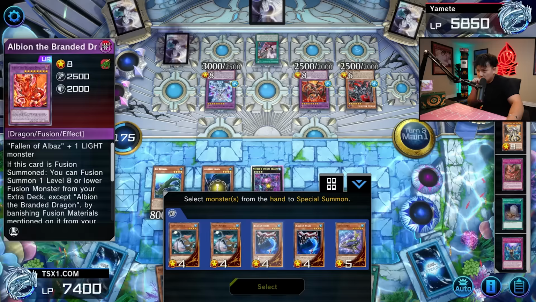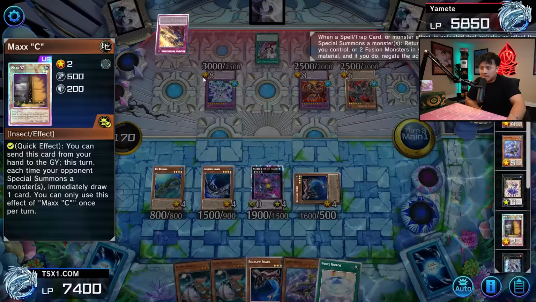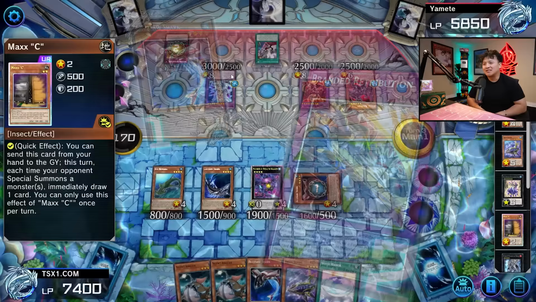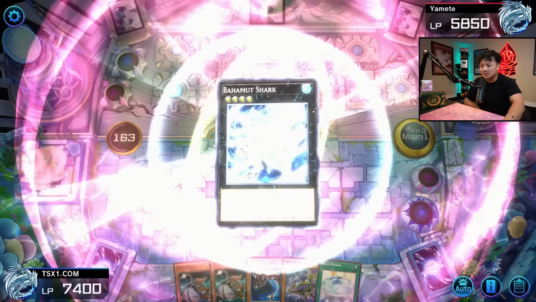Alright, we're just fishing now. Guys, he's just letting this go through for no reason. Retribution. Alright, okay, okay. You cooking. Shuffle back to Mirror Jade. Okay. All right. He thinks we're finished. All right, we go Bahamut. You can't do anything. Bahamut effect.